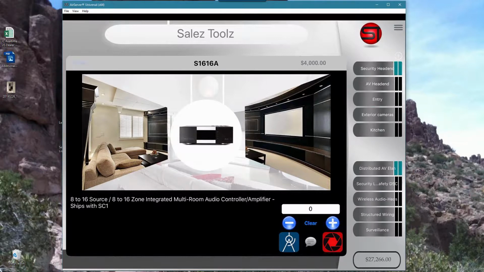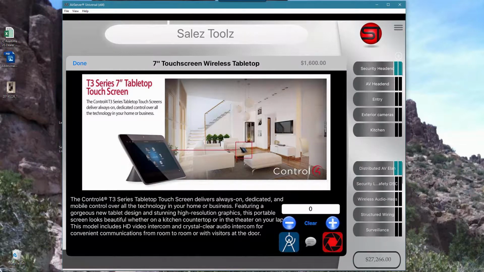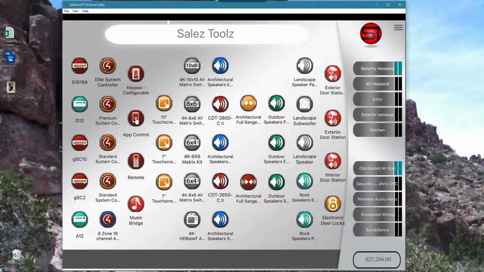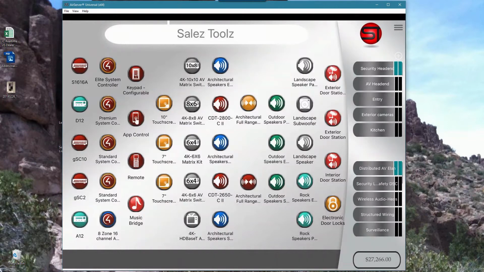So we're going to give them these great images with descriptions. We're basically going to put words in their mouth. And they're going to be like, oh, wow, okay, great. I got that. Very simple. So you can see just how easy that is. We're going to have all these different systems built in, and then you'll simply sell them to that client, walking through room by room, house by house. So then we're going to go up to the floor plan.